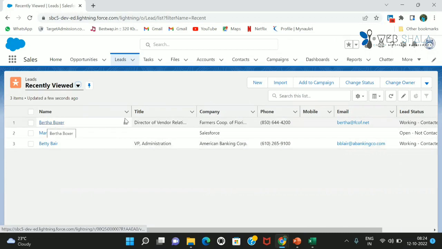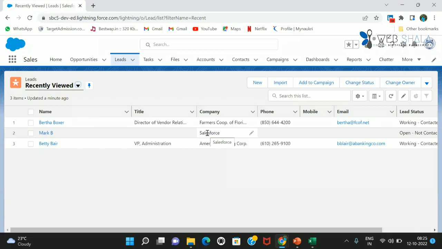One record contains the person's name, his title, company, and so on. There are so many other details as well. So this is how we have to understand the data in Salesforce. Data is located inside the object. So this is one complete object. Data is stored inside the object. An object is made up of rows, that is records, and columns, that is fields.